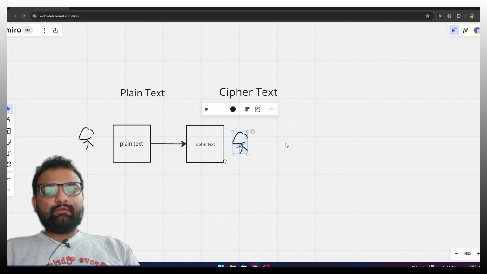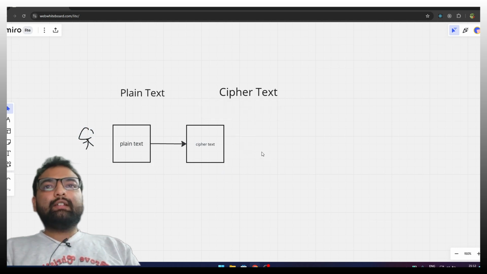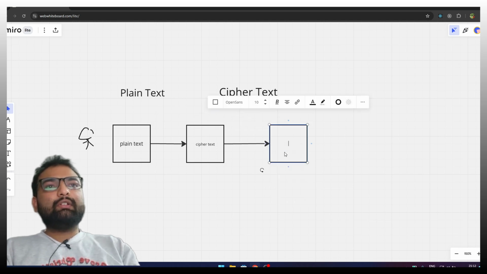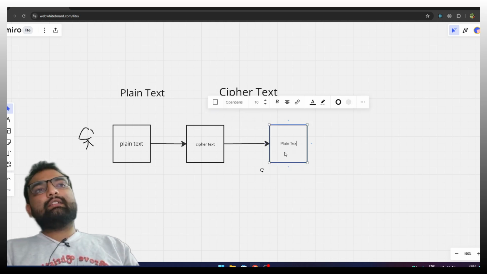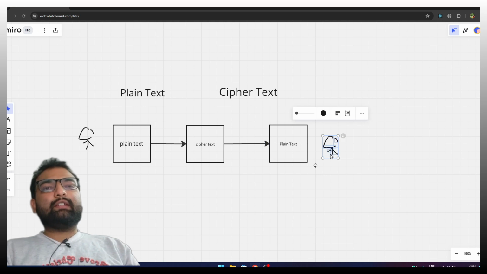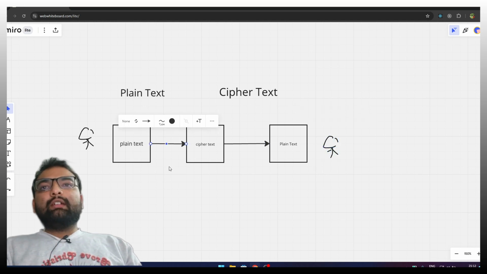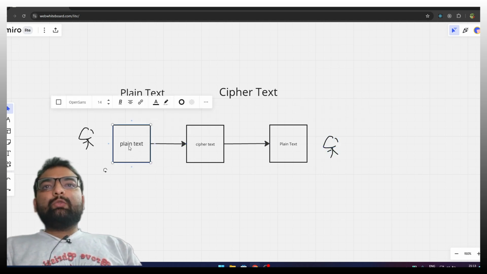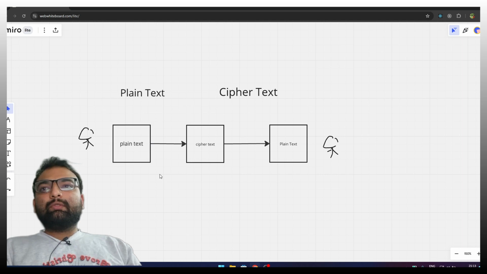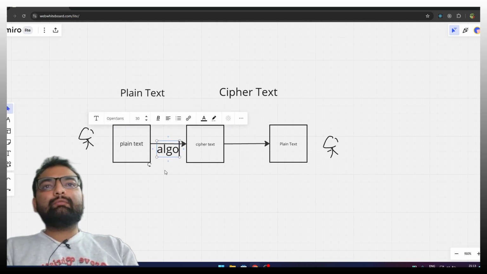So the recipient, again, this ciphertext gets converted into plain text, and then that recipient will get it. So how will this work? The plain text will go through an algorithm.